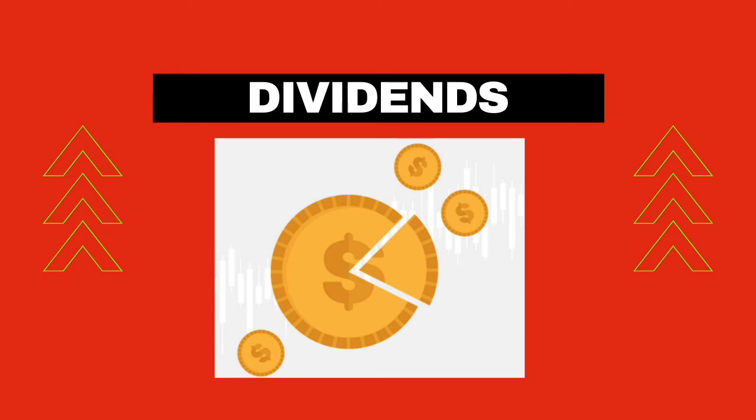Typically, dividends are paid out quarterly, which is 4 times a year, but you do also have other dividend offering companies that pay out monthly or sometimes maybe twice a year or only once a year. It is important to note that not all stocks offer dividends. So be sure to do your homework and your research to decide what stocks are of value to you in your investments. But do not assume that all stocks offer dividends, because not all stocks do.